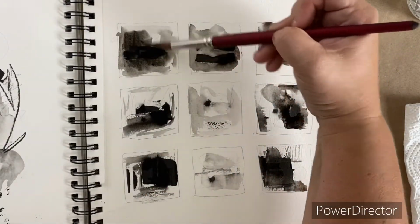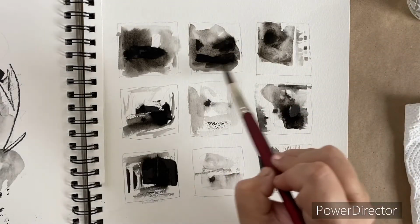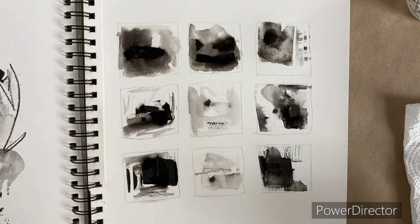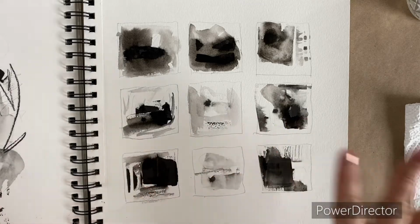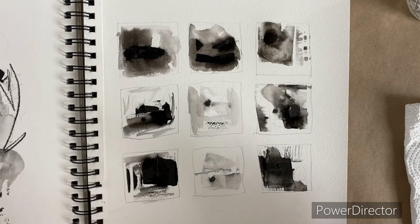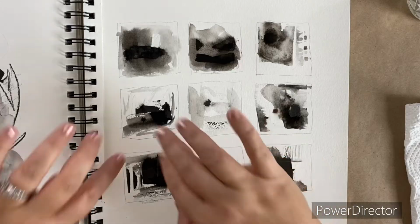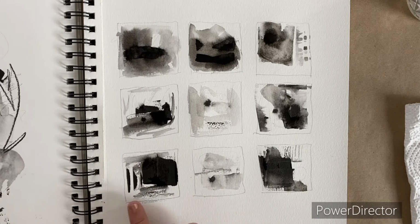Every one of these is totally different with just a few supplies. I love these grid paintings. So now when I'm painting a bigger piece, I can look at these and get inspiration for the composition. So if I want a flower, then I can look at this one and be like, oh, well, I want a really dark flower here, and then I'll spread it out and make it lighter and lighter as I go. Over here, we've got a horizontal composition that's pretty interesting with extra marks. This could be florals. Each one of these has something unique to pull out of it.